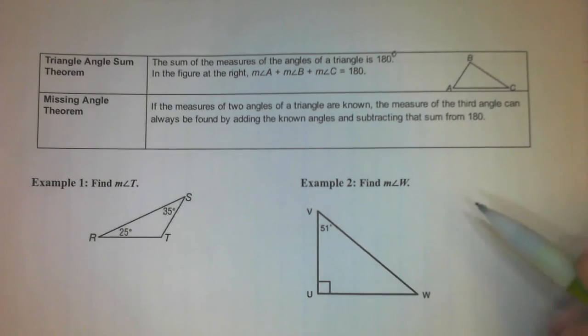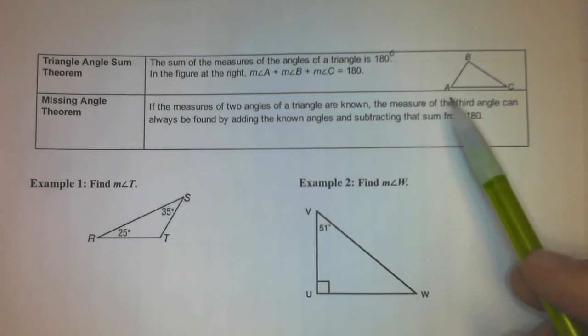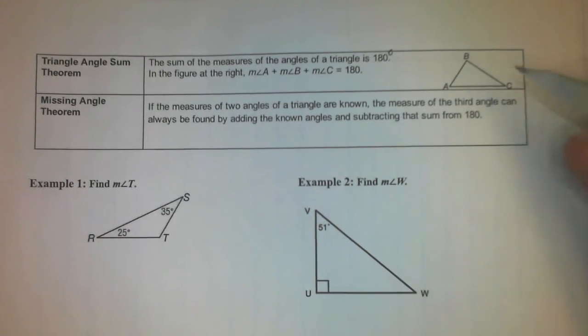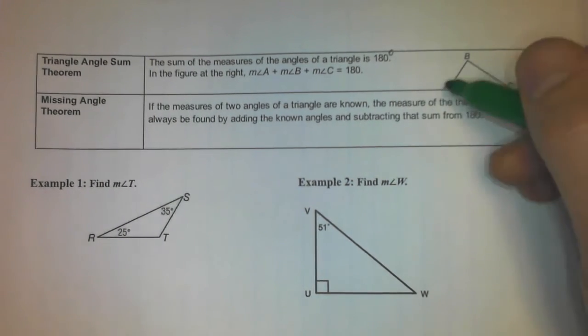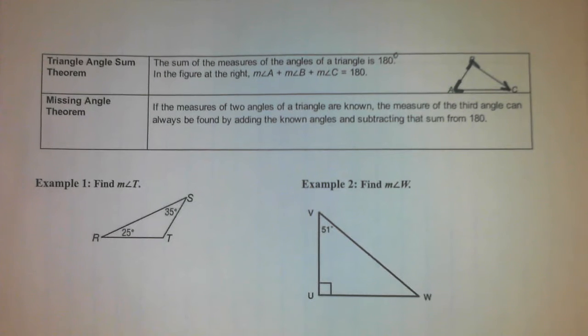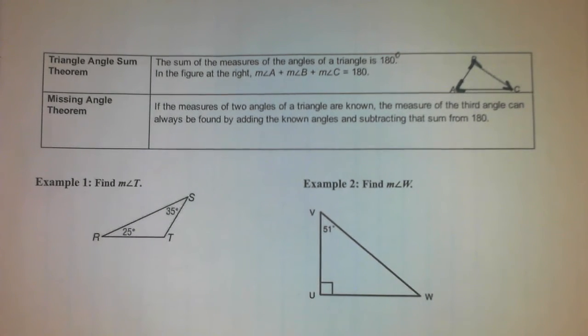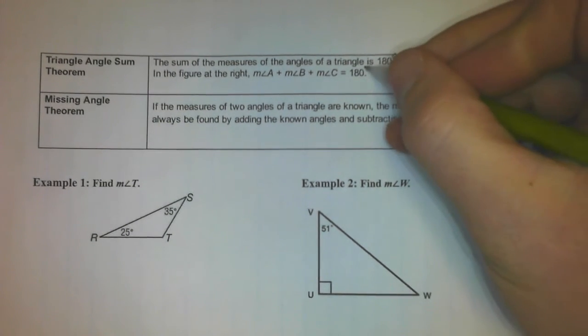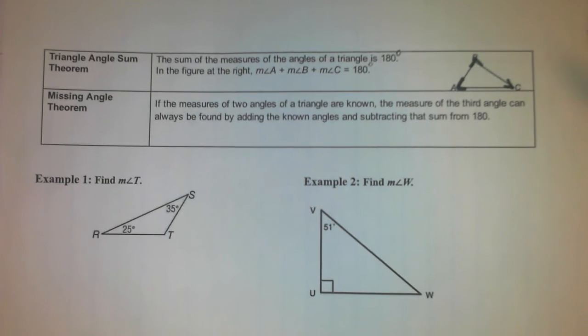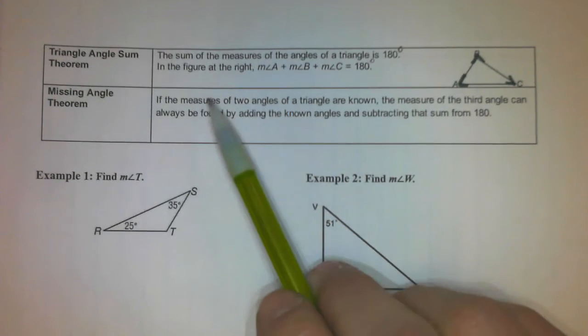I want to put a degree sign there. All that means is that, like this figure over here, angle A, which is this angle right here, mark it in green, angle A plus angle B plus angle C, when you add those three angles together, whatever their measurements are, it will always equal 180 degrees. Doesn't matter what kind of triangle it is, any triangle in the world, all three angles of a triangle always add up to 180 degrees. That is the triangle angle sum theorem.